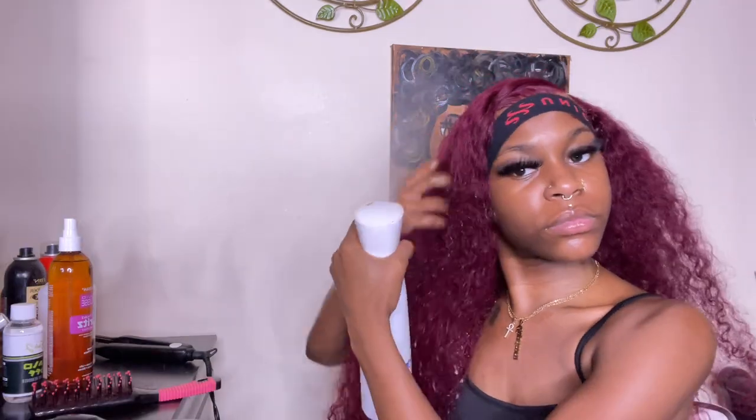So yeah, you guys, it was a little bit uneven, but that's only because I overplucked the right side. I don't know what it is about the right side, but when I be plucking the right side, I be going crazy. Like, girl, calm down. It's really narrow that deep.